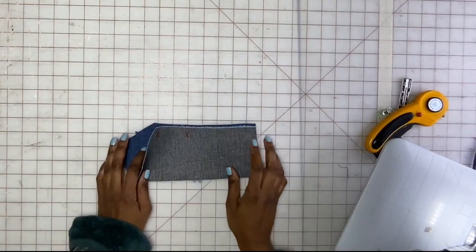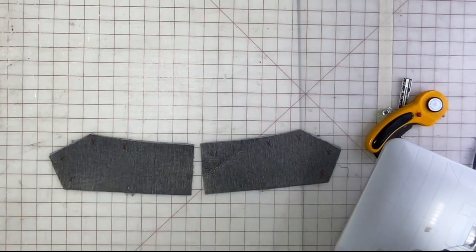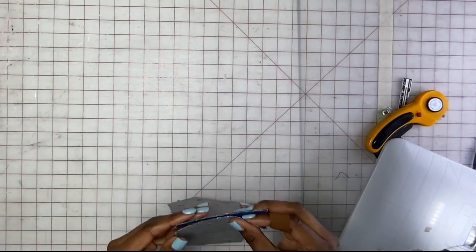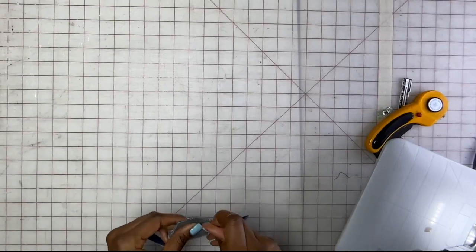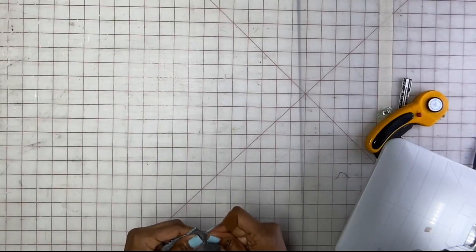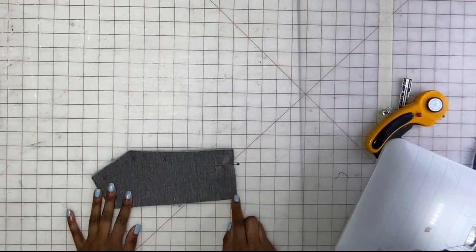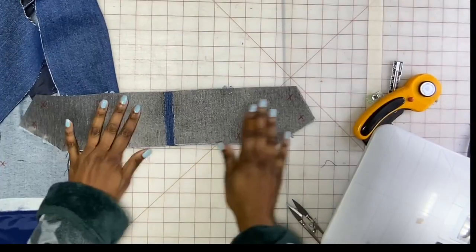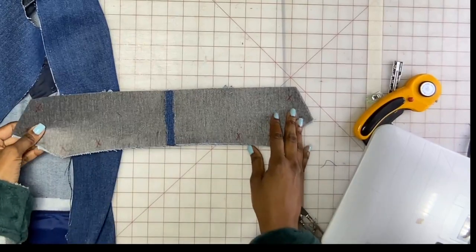Okay, so now what we want to do is take piece number 10. These two pieces are pieces number 10, which is the under collar. We want to line this up. Stitch the back seam and then press the seam allowance open. Okay, so we have the under collar seam pressed open.